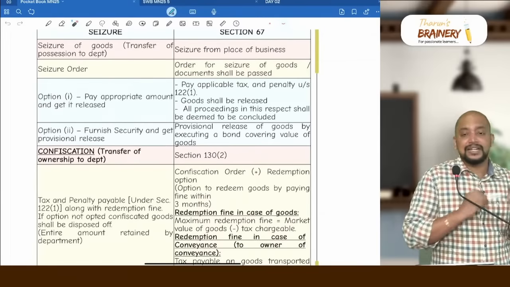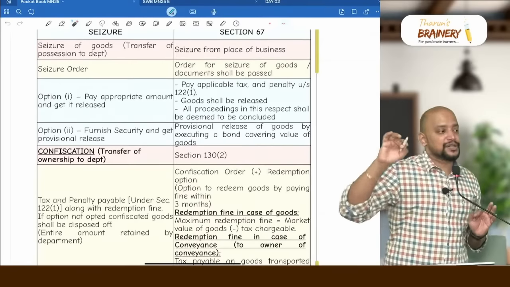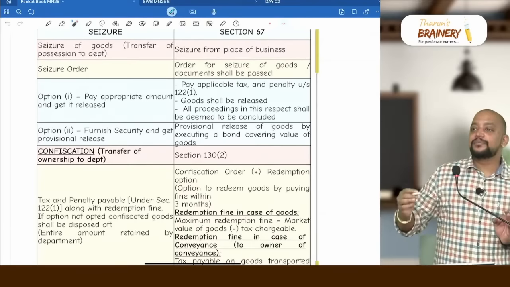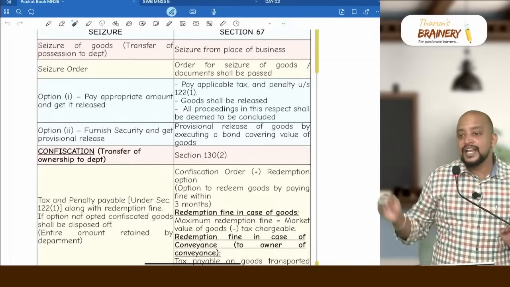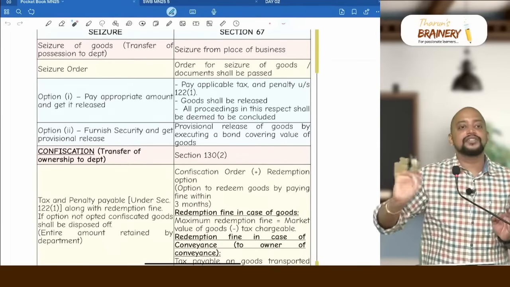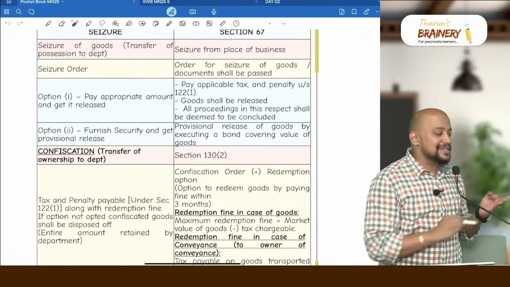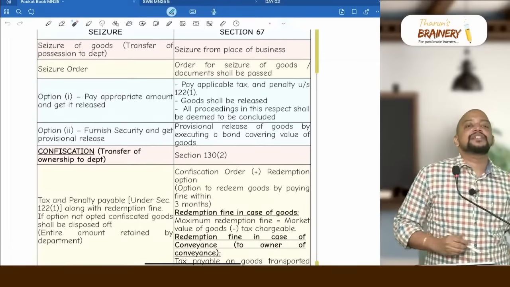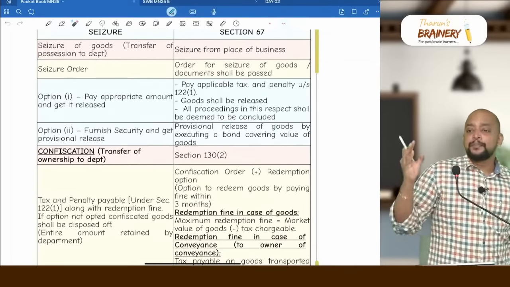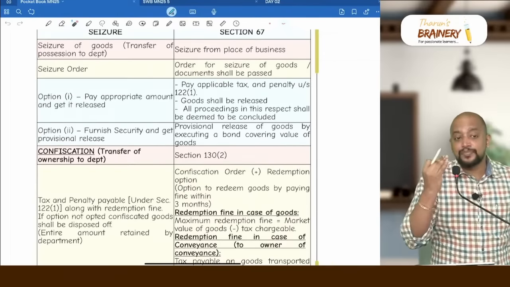What are those? Penalty. Sir, interest? No, interest you do together. Interest you do at the normal 18%. Don't compute separately 18% of tax under CGST and 18% of tax under SGST, then the interest will go to 36%. That is not there. So 18% you take on the tax together only. But these three things, when you are learning, will be separate under CGST and SGST: penalty, then late fee for delay in filing returns, and then pre-deposit.